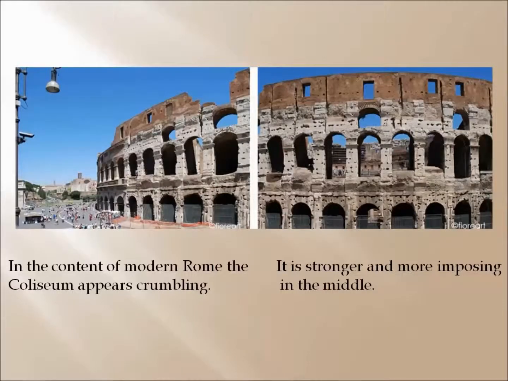Now, in this photograph, you see here on this side, we've got the Colosseum. So in the context of modern Rome, the Colosseum really appears kind of crumbling. And you see the street, and we have this lamppost that kind of frames this side. And so this is how it looks in modern day. But if we were to walk around and place the Colosseum directly in the center, it just looks a little stronger and bolder. So it depends on what you're going for.